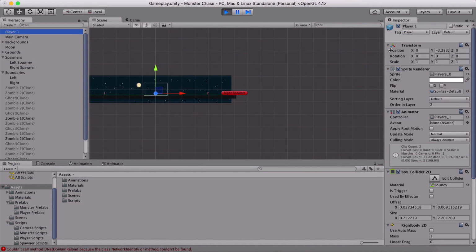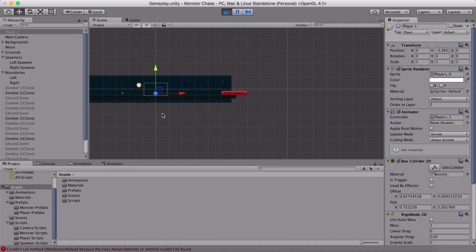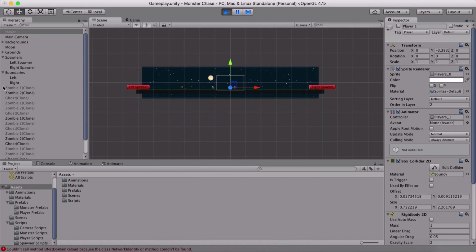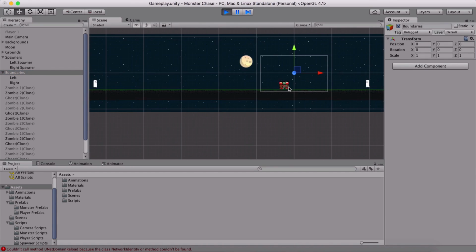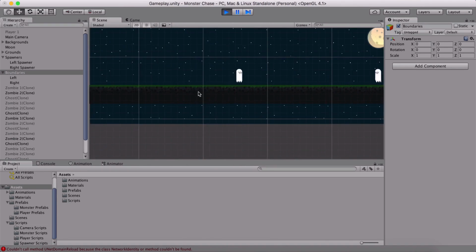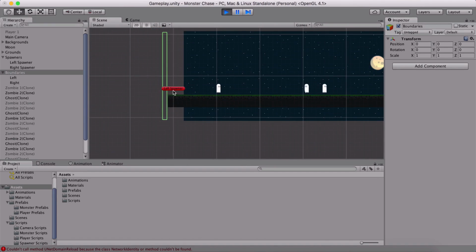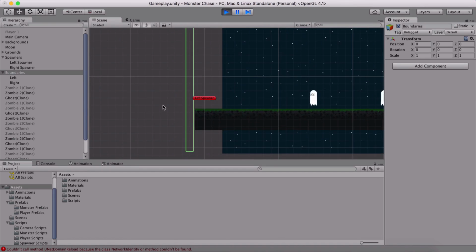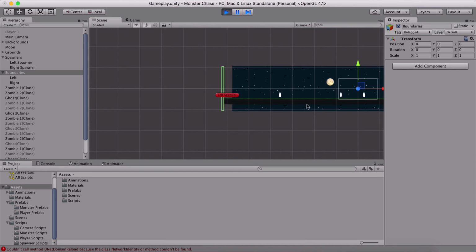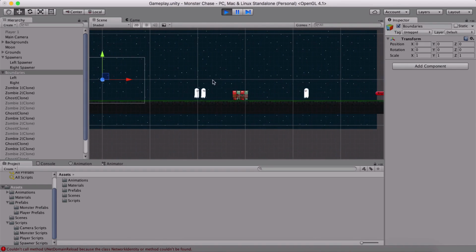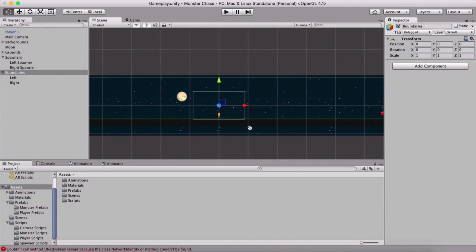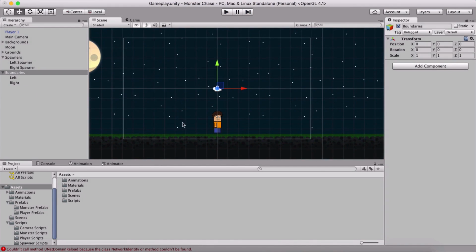Let me just select the player and remove them from the scene. And let us wait for the ghost so that we can see our boundaries in action. So here we have a ghost, and in a second we are going to fix what's happening here with these zombies. Notice now when the ghost touches the left boundary, he is going to deactivate itself. So we see here that he has deactivated itself and he can be respawned again. So that was the problem regarding our boundaries. We did not tag them.